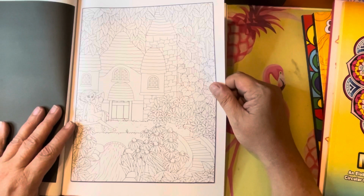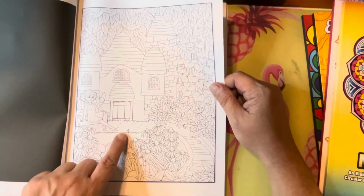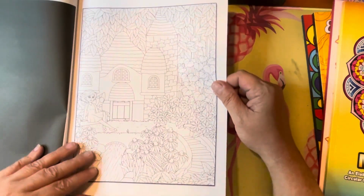She's sitting out on her front lawn there. They got nice little steps. Isn't that cute? There's water running underneath this grassy land.